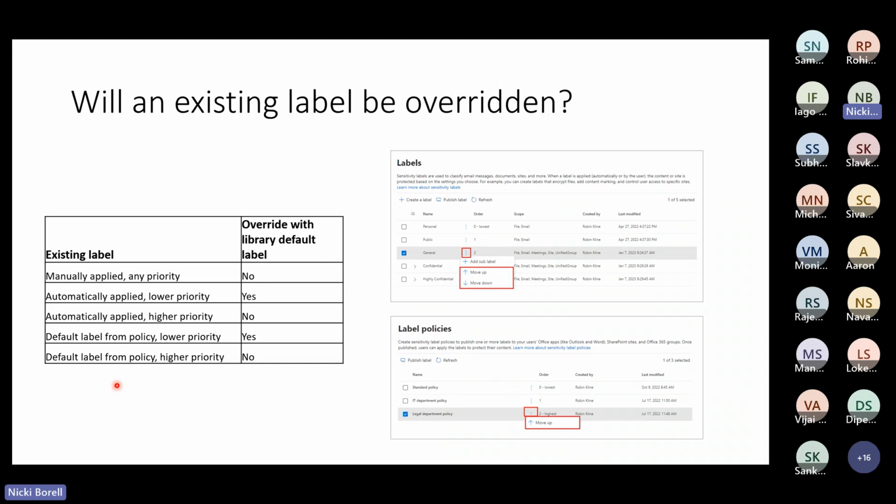And the same scenario, if the policy has a higher priority than a policy from another storage location, maybe another SharePoint document library or another team or whatever. So depending on this, the question, is it overwritten, yes or no? There is no simple yes or no. It depends on the scenarios as described on this slide. And with this, let's go to the next demo.